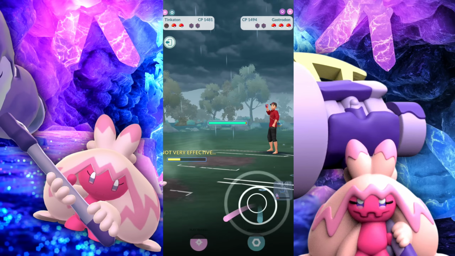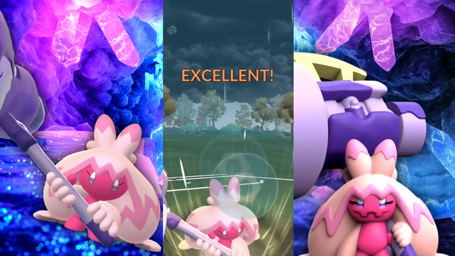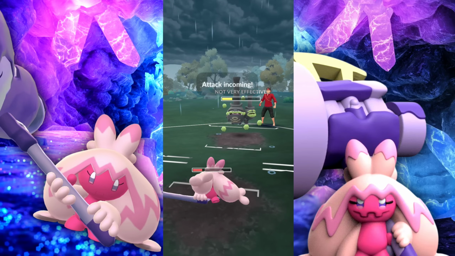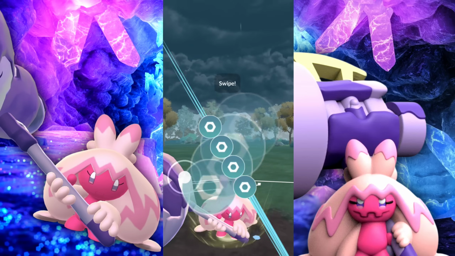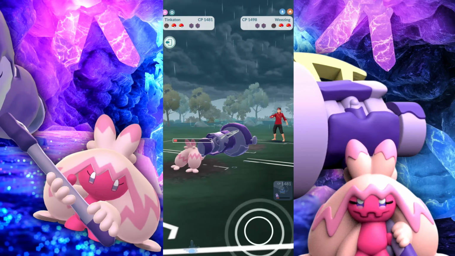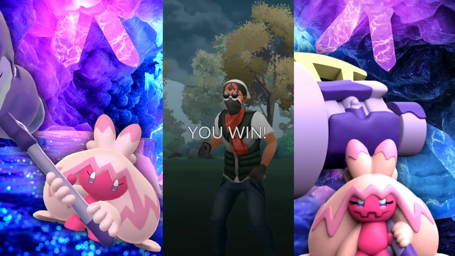Body Slam, not enough. Swapping into our Tinkaton here up against the Galarian Weezing, going for a super effective Heavy Slam. Now, if we had, what is it, Bulldoze, right? Bulldoze, yeah, I'm pretty sure. This is still going to be better because it is getting stabbed and it's super effective. Taking out the Galarian Weezing, taking out their other Pokemon, and then they back out.